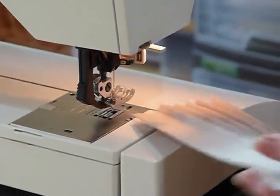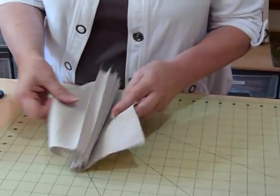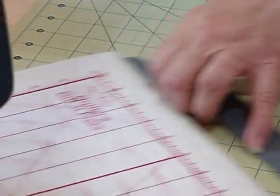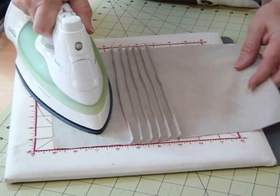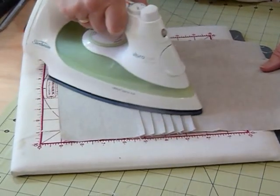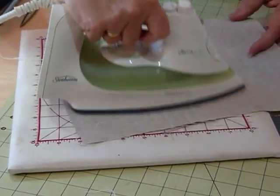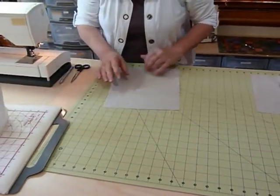I've just done six, but if you're wanting a longer piece you would obviously do more. I've drawn those lines one inch apart, and I've taken a quarter-inch tuck in each one where I've stitched them, which means we've lost half an inch for each tuck. If you're trying to work out measurements, you lose half an inch each time you put one of those little pleats in. Now I'm going to press this and press all of the pleats one way, just pulling it slightly — not to stretch it, but to allow everything to sit nicely. Pressing is quite important; you can change the shape of things with an iron.